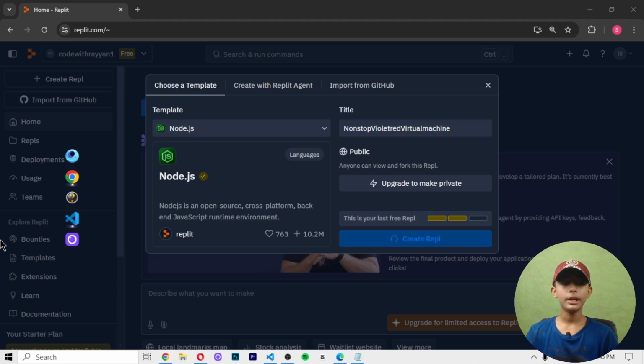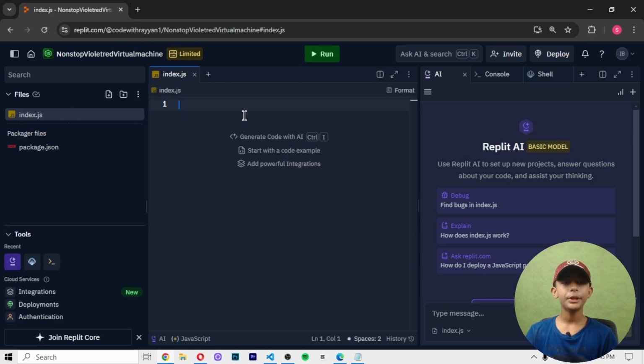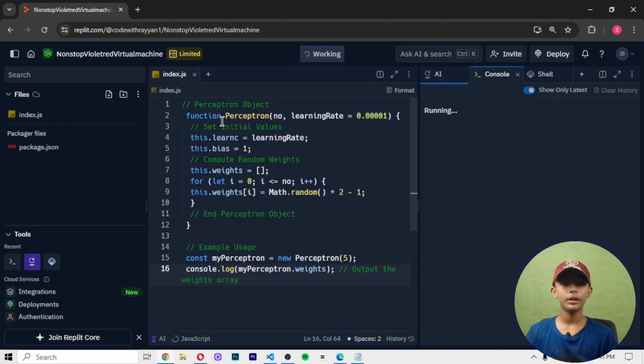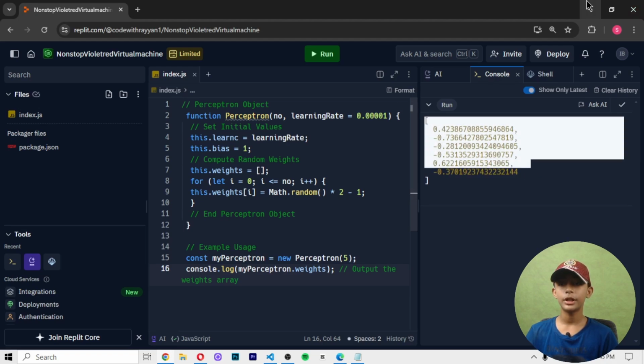Now when I create a Repl of Node.js, it is working on it and running. Here you can see it. When it has loaded, paste this code and run it. Now when you run this code, it gives the output like this, with decimal numbers. Here you can see it.